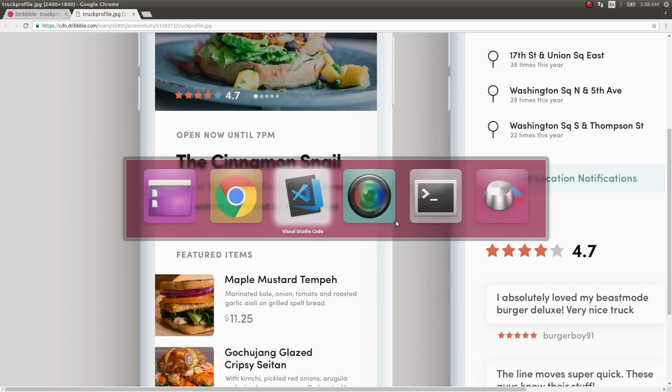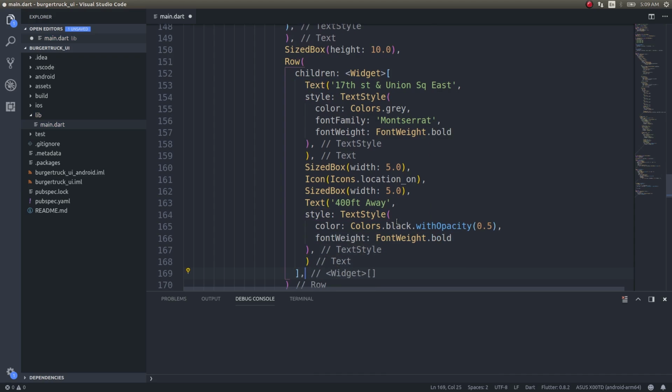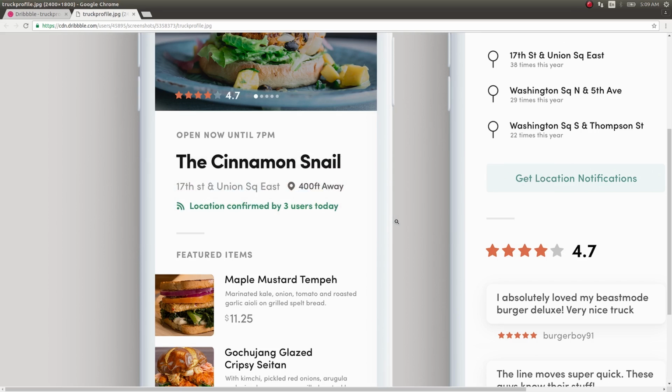What was that, 400 feet away, fontWeight.bold, and this row is now over.